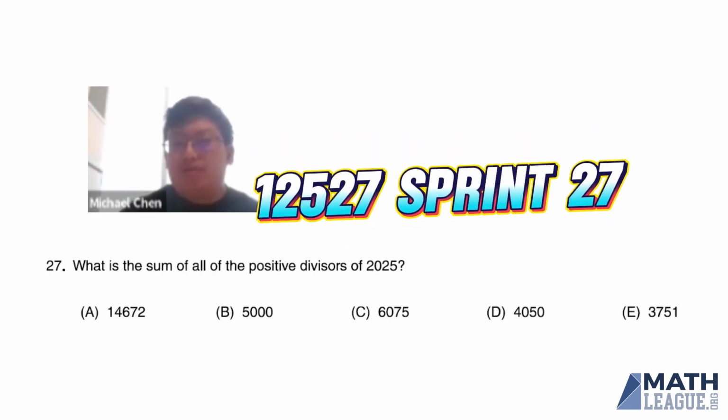So let's get started. What is the sum of all of the positive divisors of 2025? For any positive whole number, if we want to find the sum of the positive divisors, we could list out all of the positive divisors. Now, kind of a spoiler, 2025 has 15 positive divisors. So figuring out what those 15 numbers are, making sure they're all right and not missing any, and then adding all 15 of those numbers together without a calculator seems kind of gross. And it is, right? It's not the best way to do this.